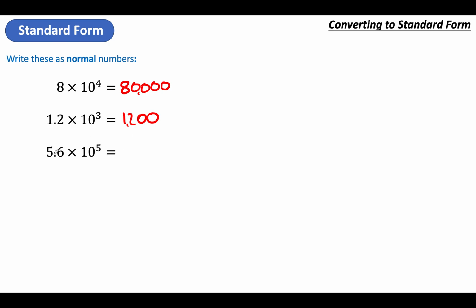Okay, get the idea? So 5.6 needs to be 5 places bigger. So the first thing to do is turn it into 56. So that's 1 place bigger. But I've got another 4 to go because there's 5 in total. So 1 to make it 56. And then that's 2 places, 3 places, 4 places, 5 places. Yep. Don't just put 5 zeros on the end because we need to use up one of those places getting that decimal point past the 6, don't we? Past the 6 and then 4 more jumps.